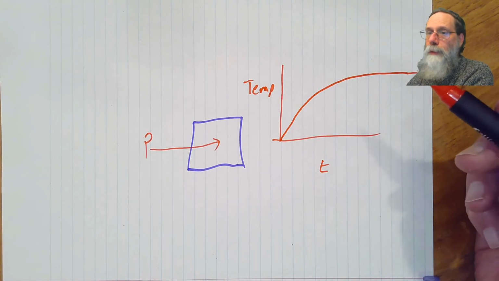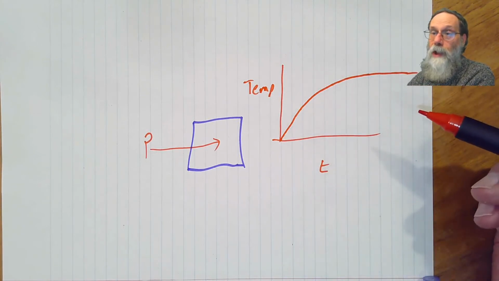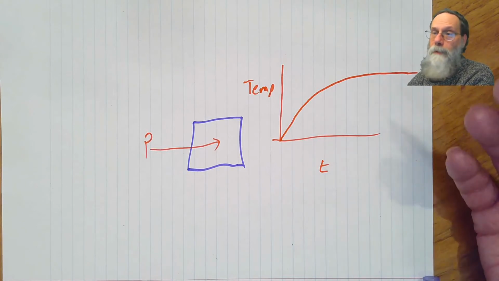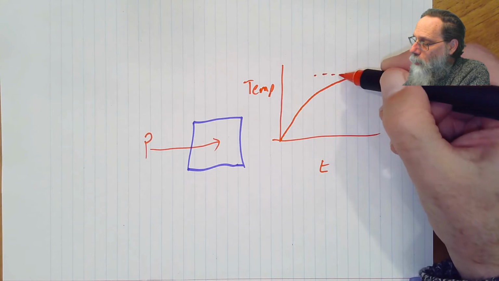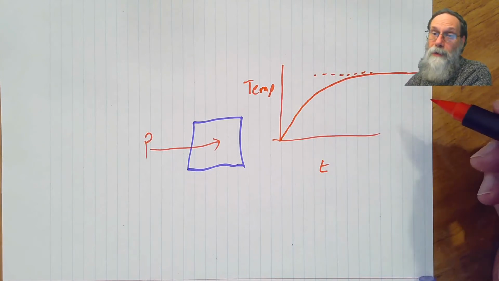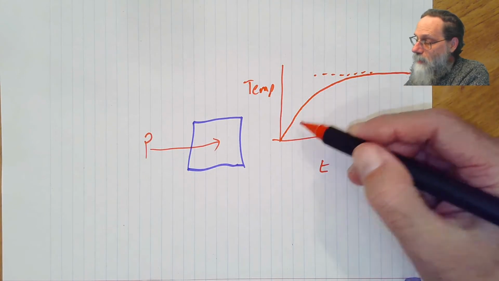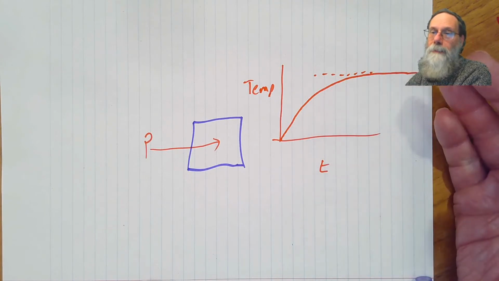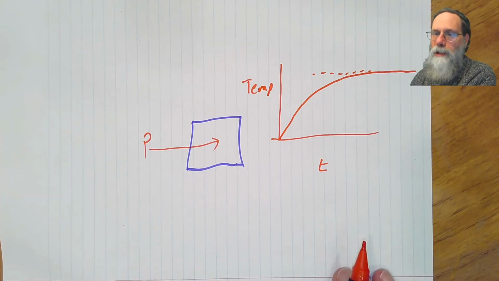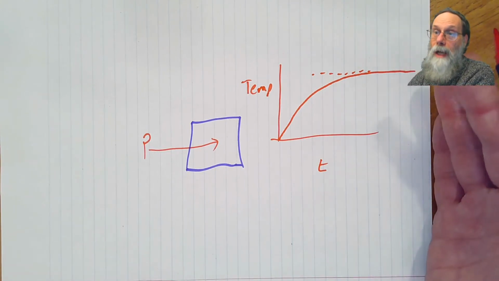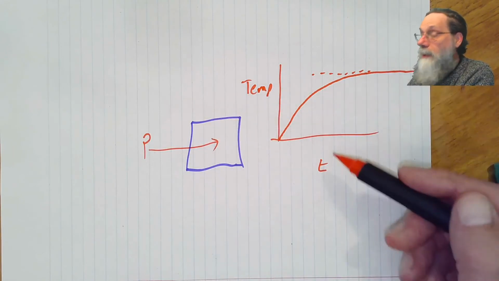So there's two different things that we might be interested in. This looks a lot like our exponential charging curve, and in fact follows the same sort of differential equation. We may be interested in what's the maximum temperature, the temperature we could eventually reach here. We may also be interested in how fast we get up to that. Most of the time, we're interested in sort of worst case analysis, which is how hot could the thing get? And so when does it stop rising? Why does it stop rising?